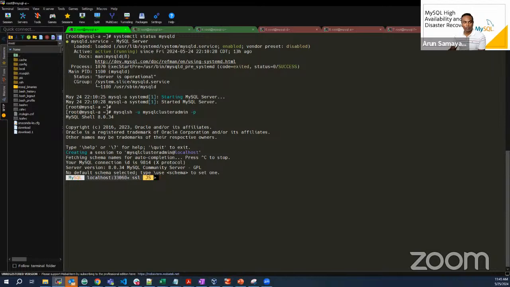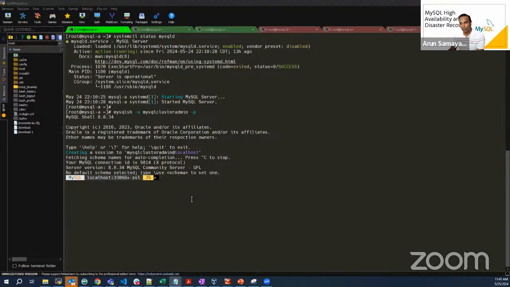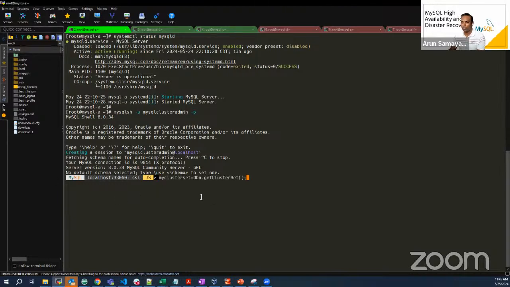Okay. So before that, you can check the configuration. Let's check how our cluster set configuration is. You start by setting a variable called mysqlclusterset, and into that variable, we use the method dba.getClusterSet.